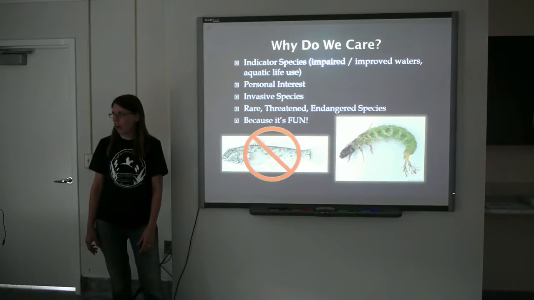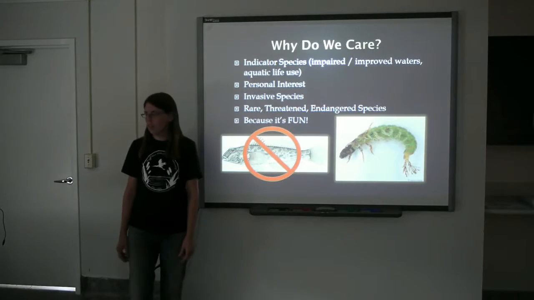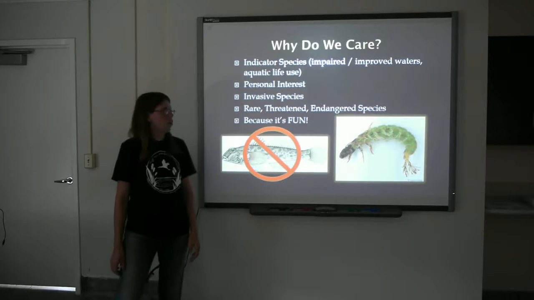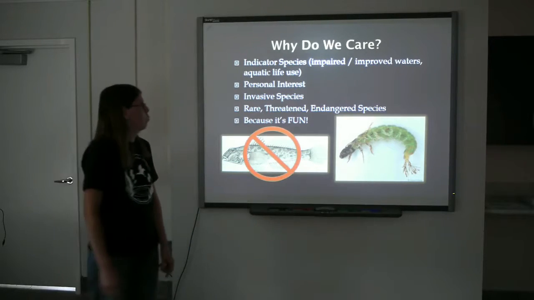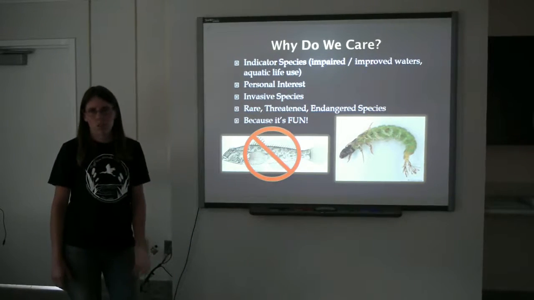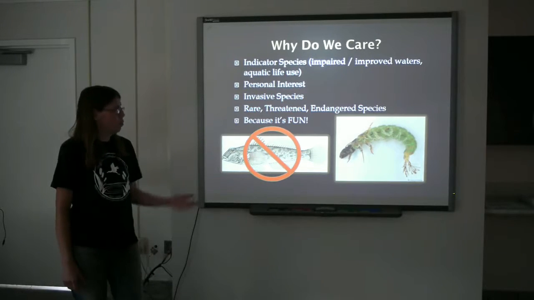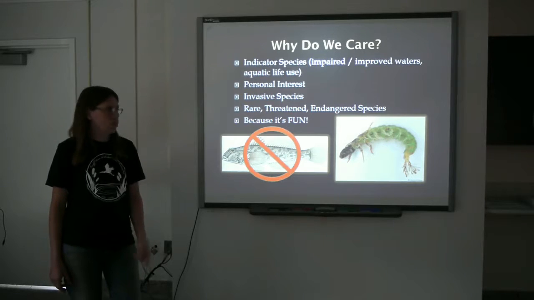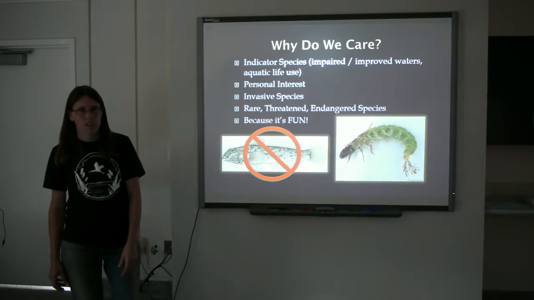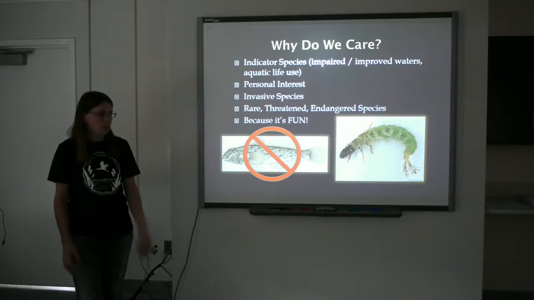Some of the reasons are we use them as indicator species to tell if waters are impaired, if our waters are improving, and also to determine aquatic life uses, which we'll talk about a little more later. For personal interest, to look for invasive species, to look for rare, threatened, and endangered species, and because it's fun.